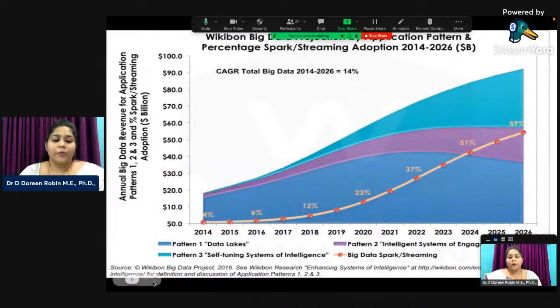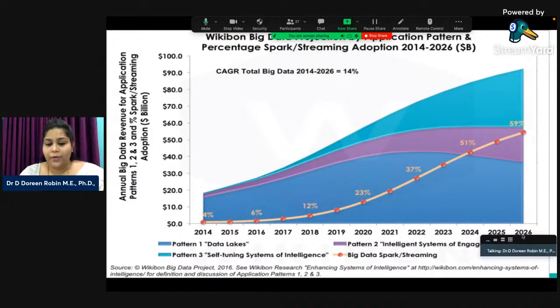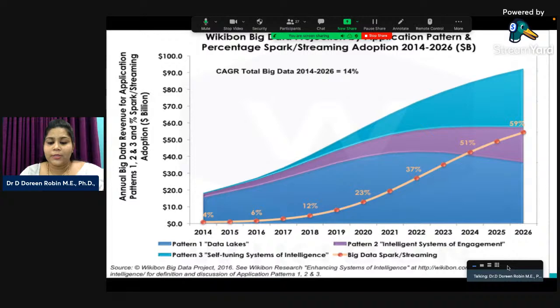I don't know how many of you know about the Wikibon big data project in 2016. They made a research on enhancing systems of intelligence. They found this is pattern 1, data lakes pattern, pattern 2, intelligent systems of engagement, and pattern 3, self-tuning intelligence. Can you see a red dot and a peach color line? See how exponentially it has grown, now in 2022, and how it is going to increase.